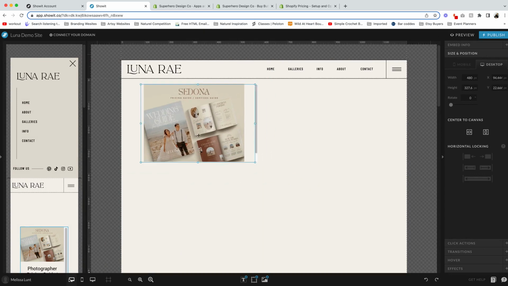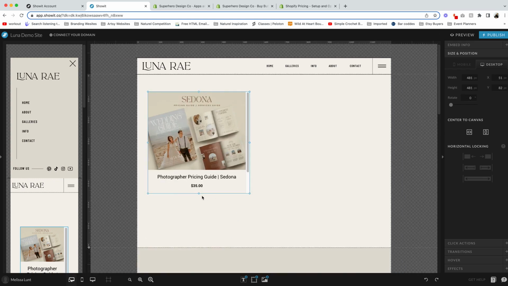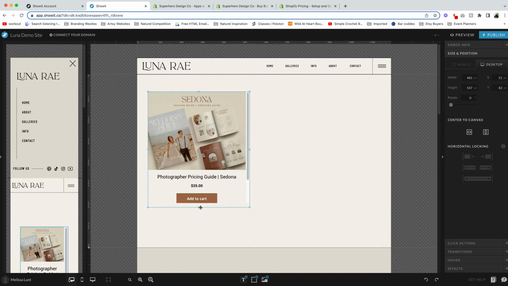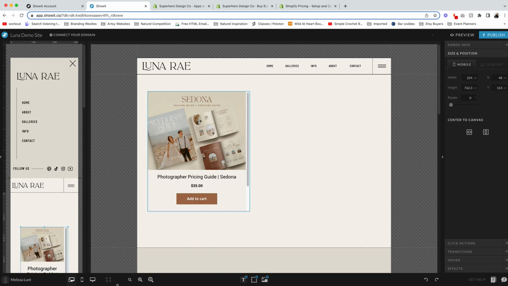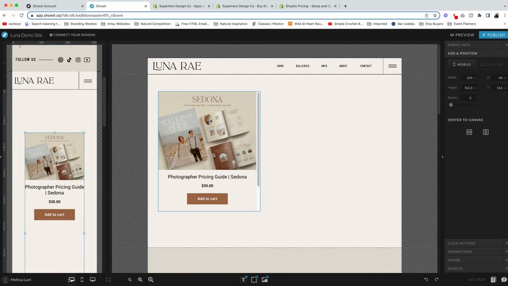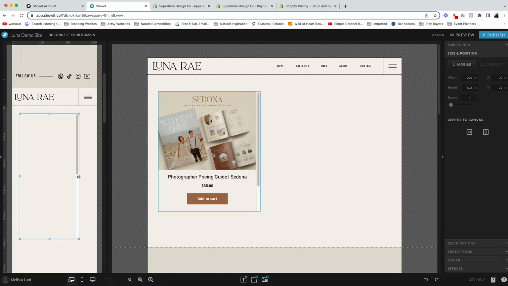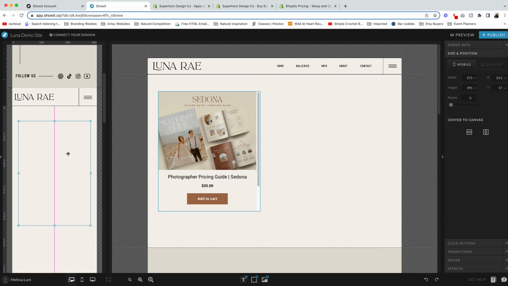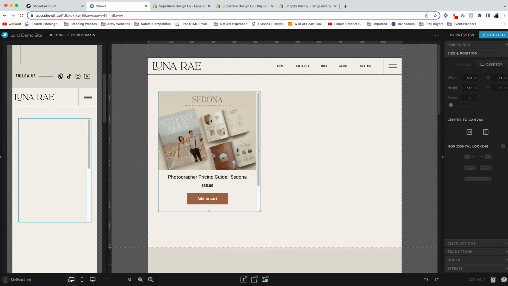Zoom in. So now you can see I've got my product here. Just going to kind of resize it the way that I want it to be on the page. Okay, just make sure you have enough space in the box, and then also make sure that you do your mobile as well. Once this is all sized the way that I want, I'm just going to copy it over for the other products. So you really only have to resize it perfectly one time.